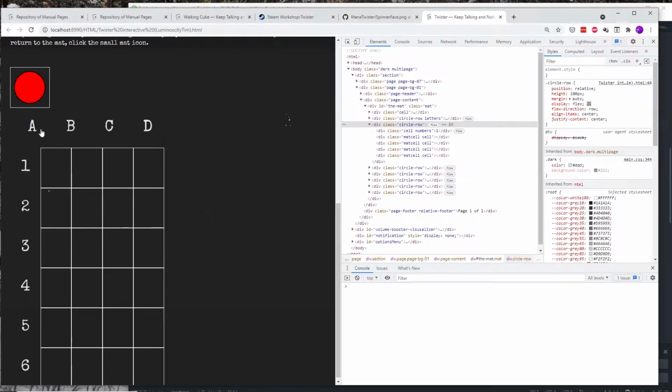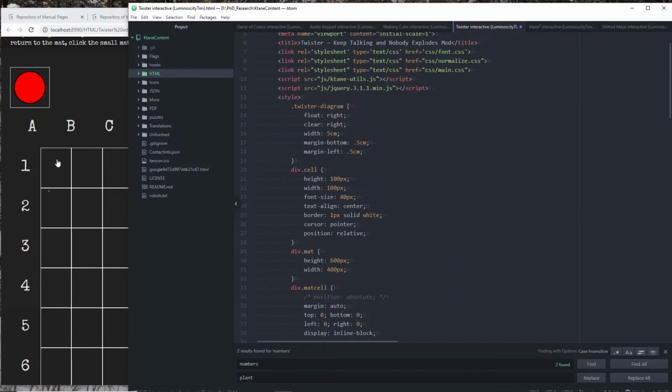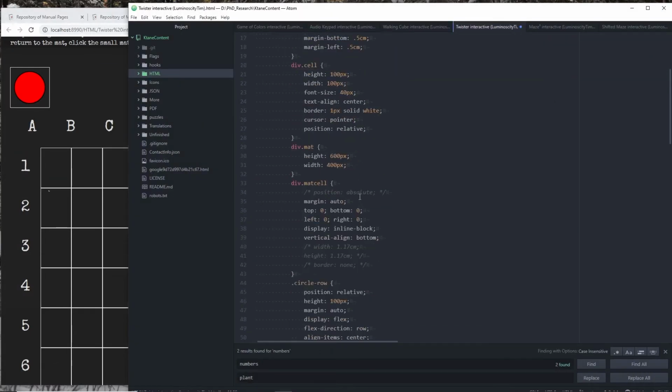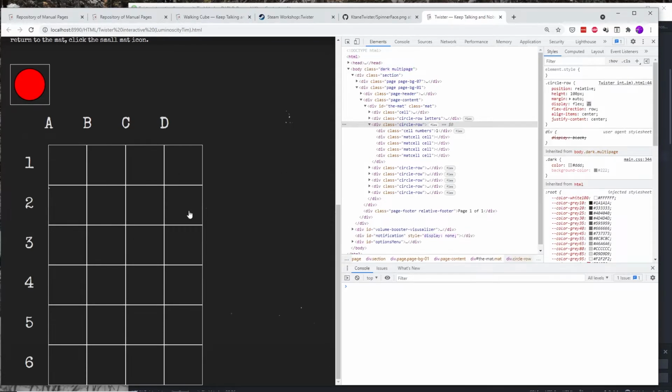So what we'll do to make these actually line up is we'll make them all the right size, first of all. So these, okay, right, it doesn't fit because the thing isn't big enough. So we need 500 and 700 mat size. There we go. Now these are all nice and square.